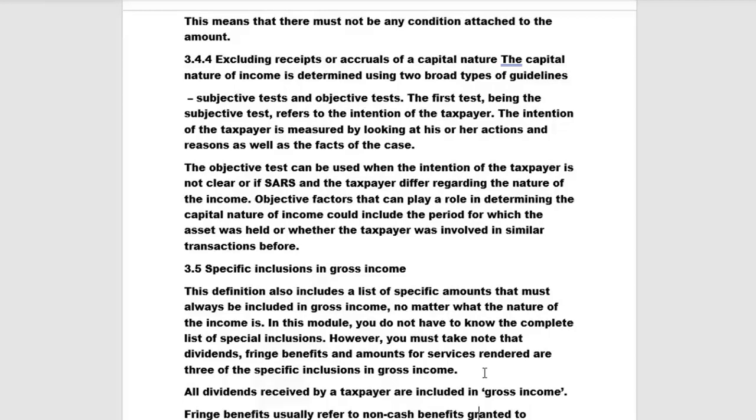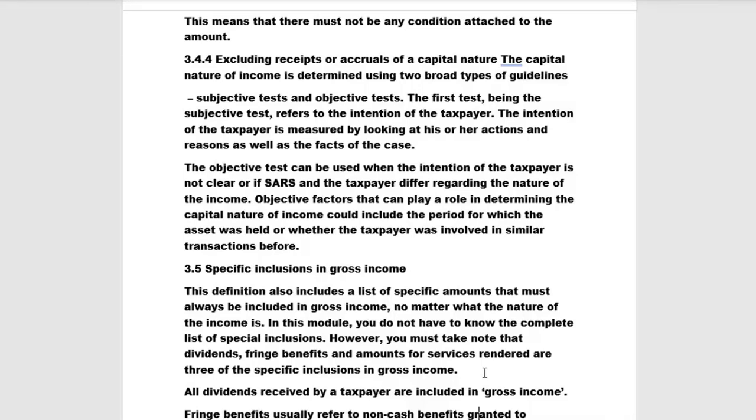So dividends, we're going to deal with them. We partly dealt with it in Learning Unit 1 and Learning Unit 2. Now we're going to finalize it in Learning Unit 3. And fringe benefits have their own independent learning unit. We will deal with that, but it is part of your gross income. So in a nutshell, for fringe benefits, I gave an example in regards to medical aid. Some of the employees found that the employers are actually paying a certain portion towards the medical aid companies, and then you pay a certain portion in regards to that.